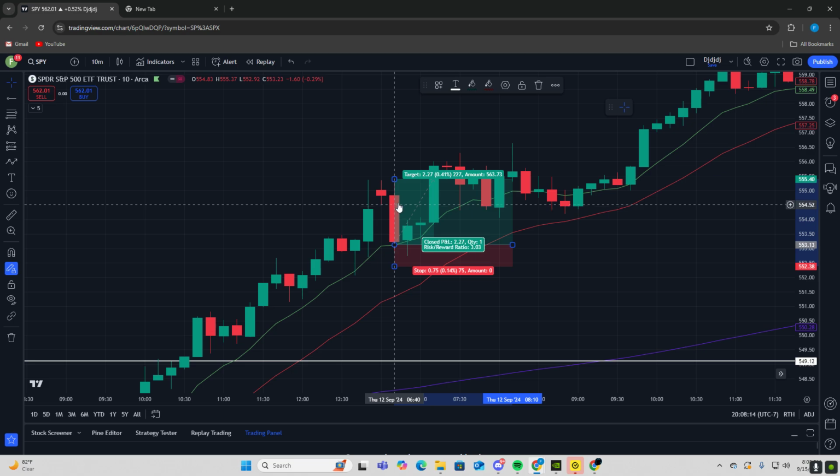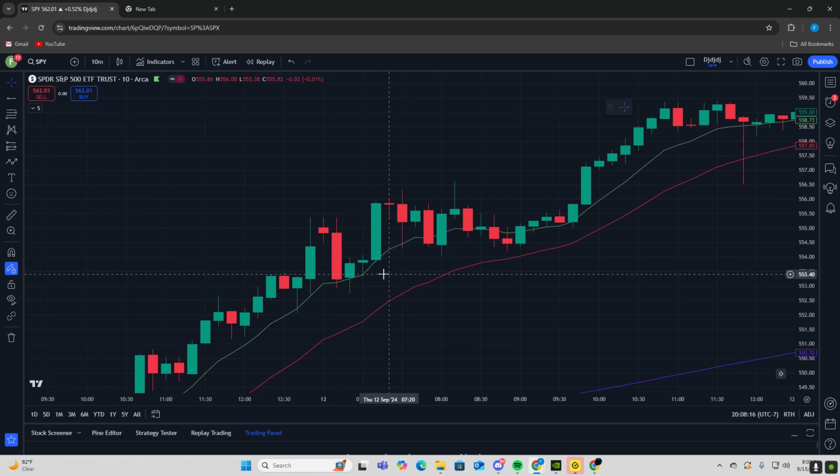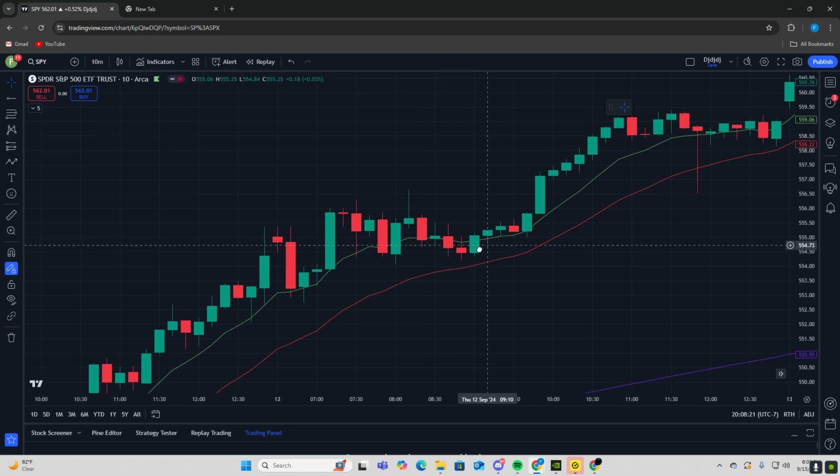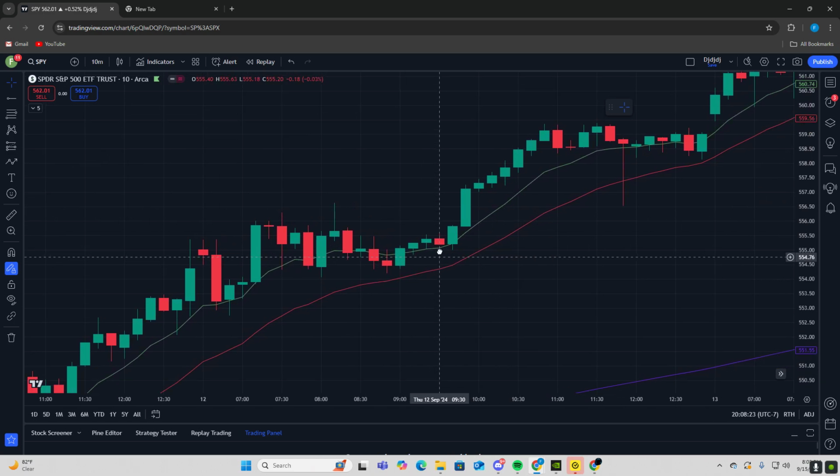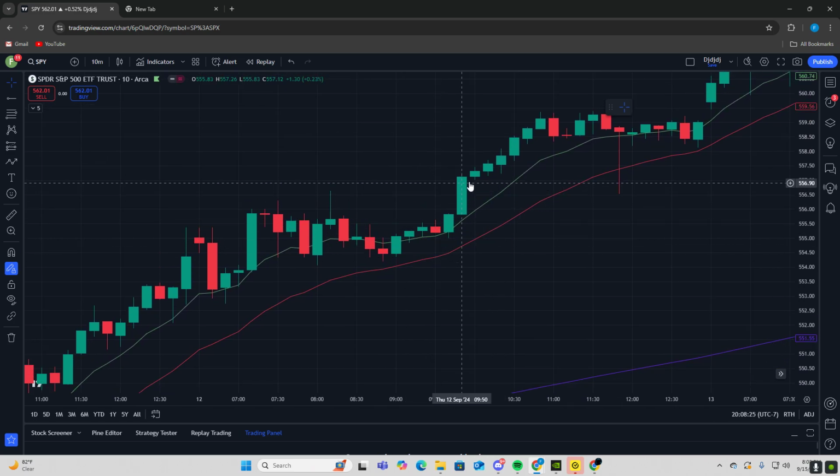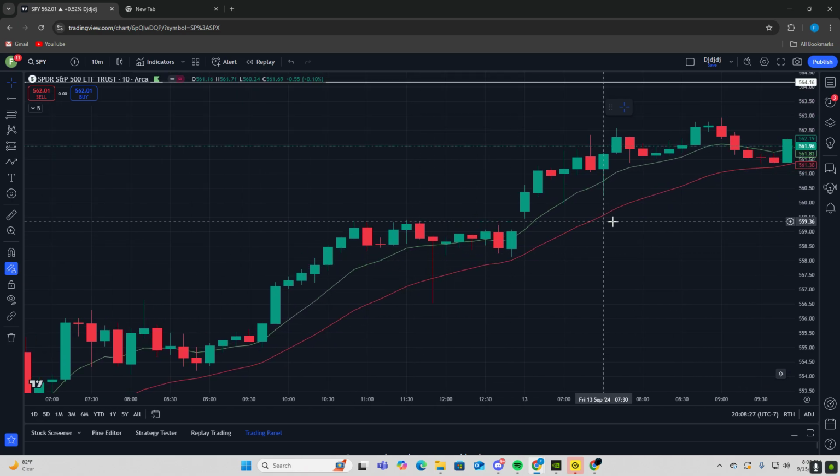As long as this candle does not close above the 9, you can stay in the trade. Obviously, you can see that we're getting weaker, weaker, weaker. Right here, it looks like we were about to cross, but price picked up a little bit, and we still rode the trend.